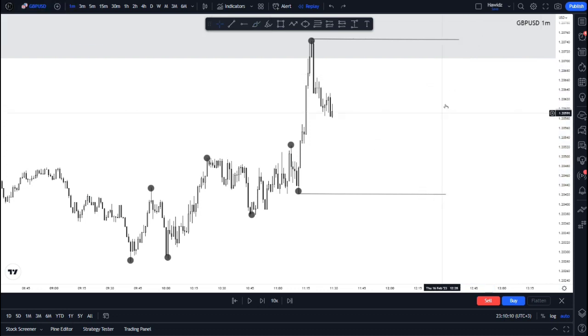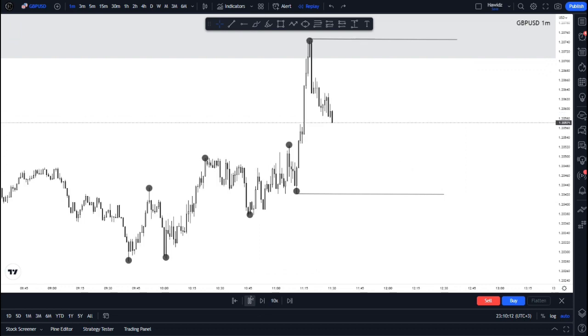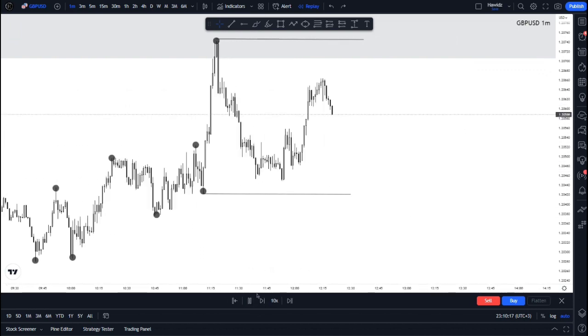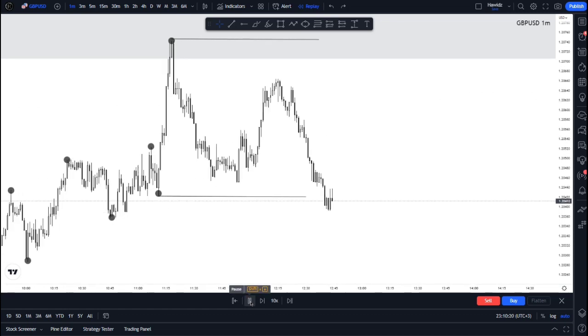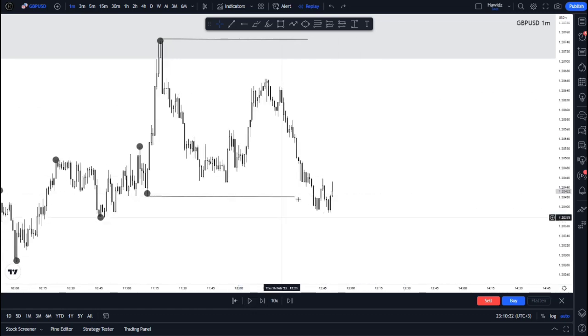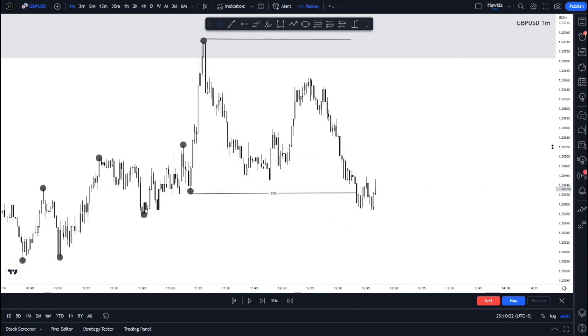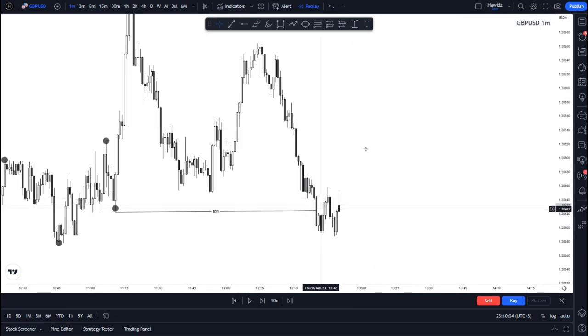Now let's play price out and see what happens. Price drizzles around, it just plays in there, no significant break, and then lo and behold, we have a break to the downside, which instantly forms a break of structure. So if this is a break of structure, price has now told us that, you know what, I'm going bearish.